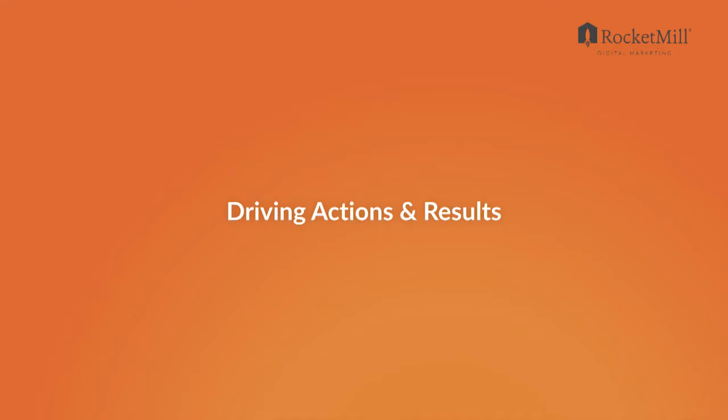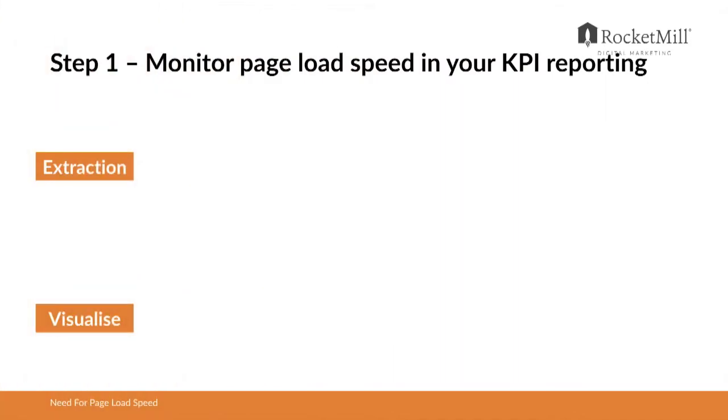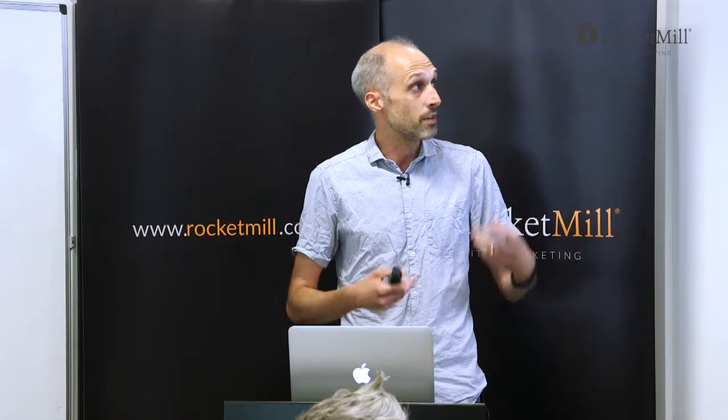So now that we've got data that we can be confident of using in order to drive business decisions forward, it's all about using that data now to drive actions and results. So I'm going to go through a 4-step process of how you can use page load speed data to really drive those actions and insights. Step number 1, before we do any kind of deep dive analysis or insights, we need to be monitoring page load speed in KPI reporting. If we're monitoring it and having that metric ingrained within the business, that's a really, really good start point.